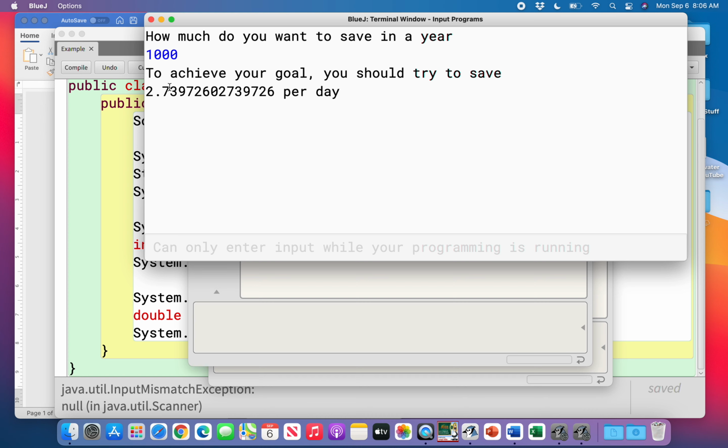Don't worry about that. There's ways to format it, to cut it off, but we don't need to get into that. As you can see, I did a division, and there are decimals involved. Even though I have 1,000 up here, it read it in as 1,000.0, and then it divided it by the number of days in a year, so 365. If you save that amount per day, in a year, you'll have 1,000.